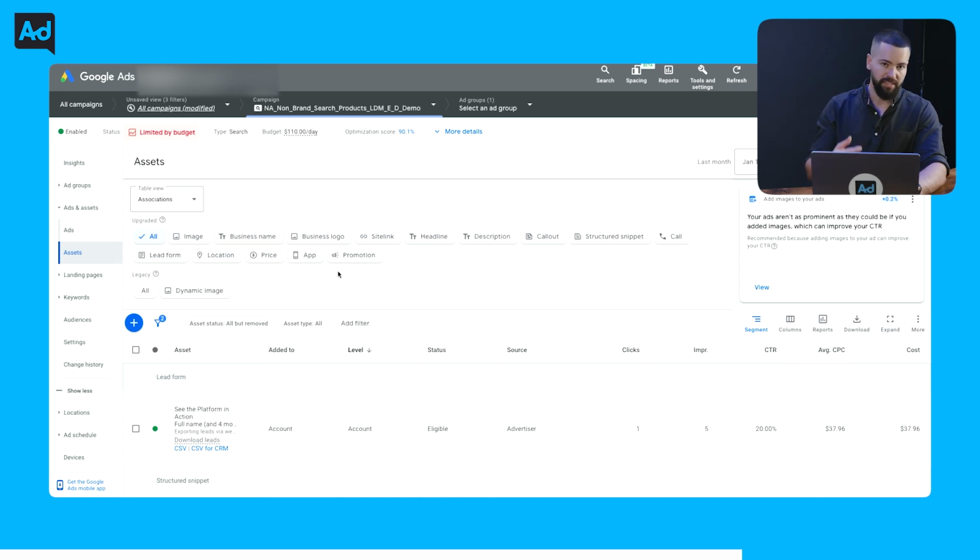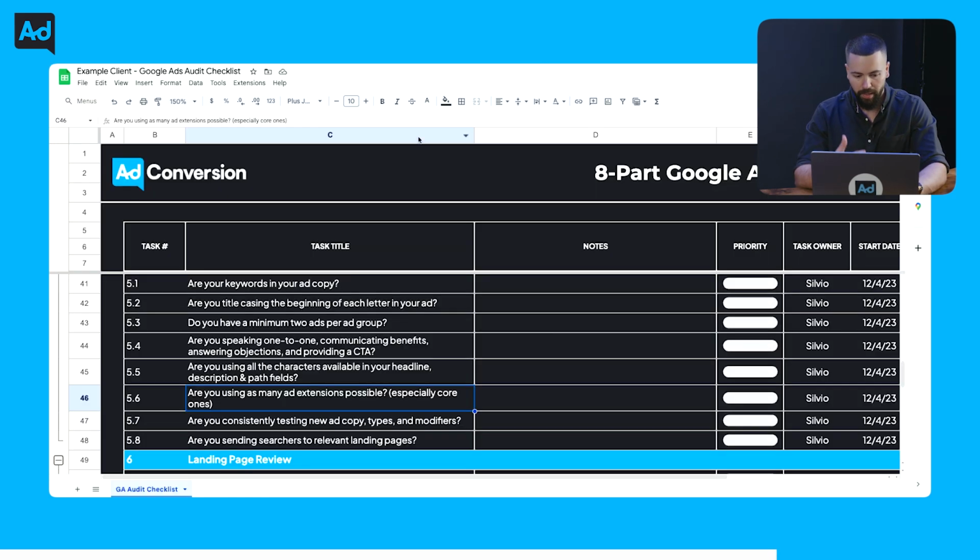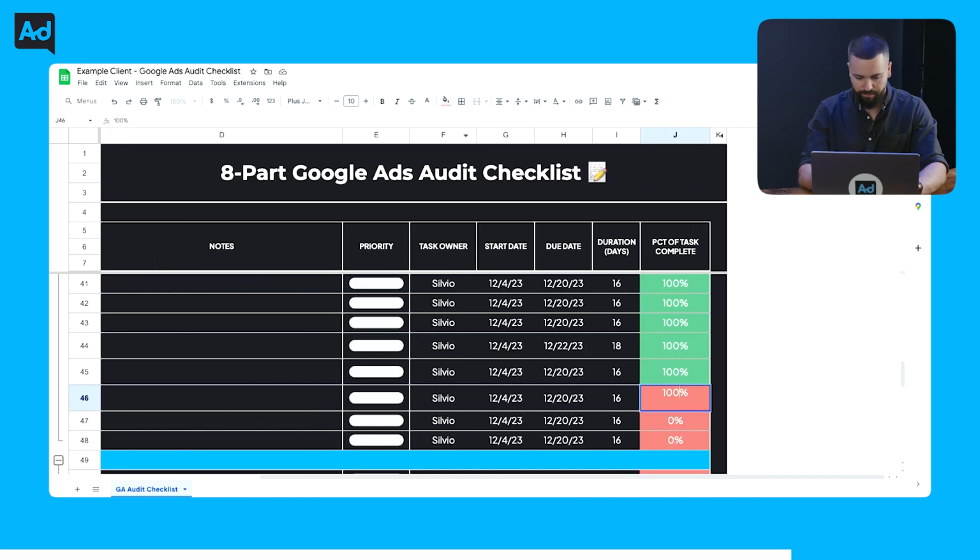Site links, image extensions, business name, business logo, those 4 are the core non-negotiable extensions in my opinion. In addition to that, you should use as many of these other ones as possible to append more information to your ads. It makes it larger, more likely to be clicked, better click-through rates, better quality scores, lower costs, happy days, right? So you want to make sure you're doing that.